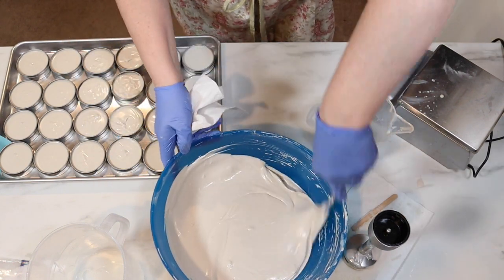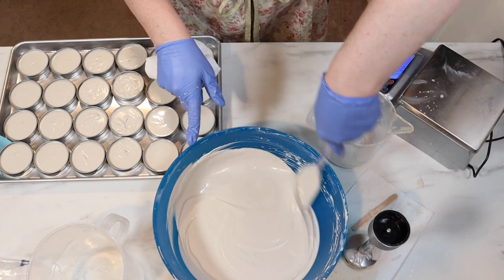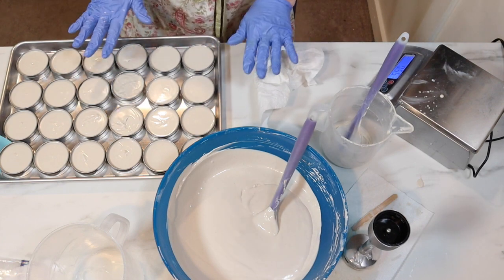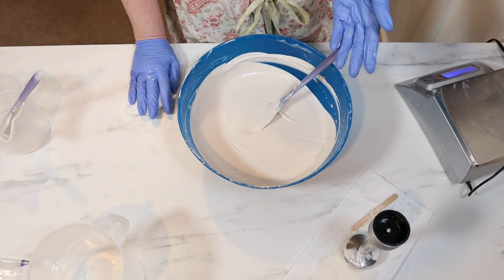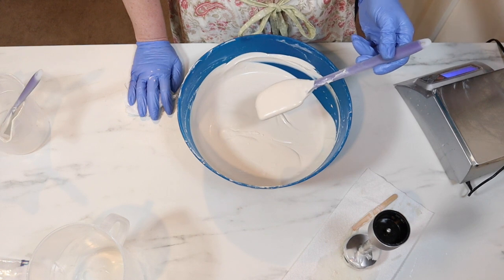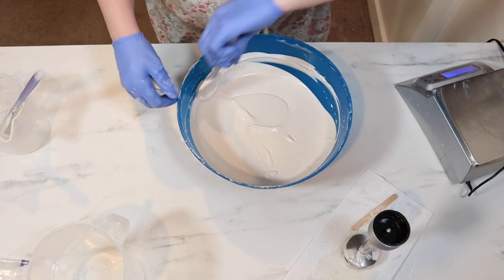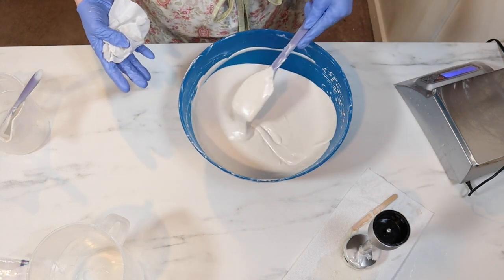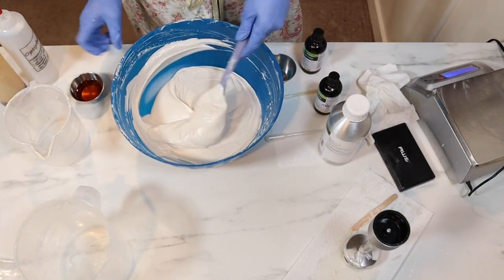Still a little bit warm before I add the preservative and the vitamin E oil as cool down ingredients. So let me get this out of the way. This is a very clumpy mixture until you smooth it out with the stick blender. So don't let seeing some clumps in here make you think that it's not blended. It's a very clumpy mixture and it will blend out. All right, we are good to add this in here.